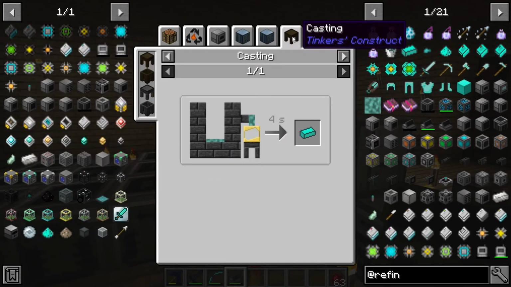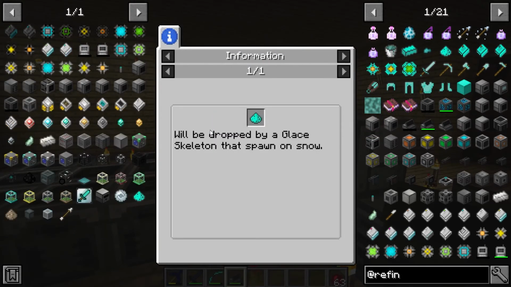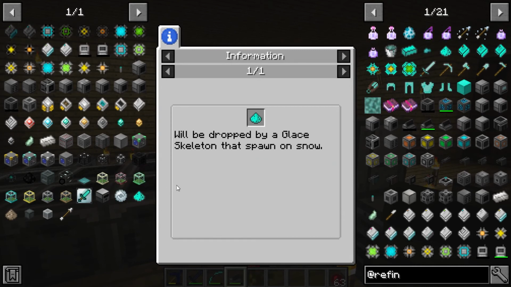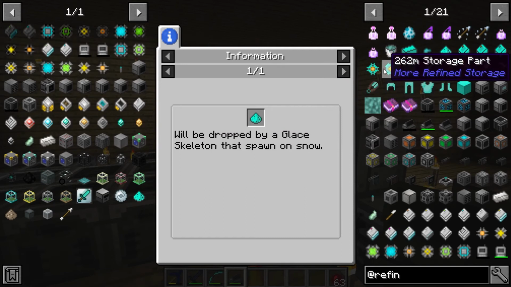You can't craft them. You need this crystal, which only drops from a clone skeleton that spawns on snow. So if I can find one of these, maybe we could use a capture thing to capture him, to get that. But besides that, there's no way of getting it.